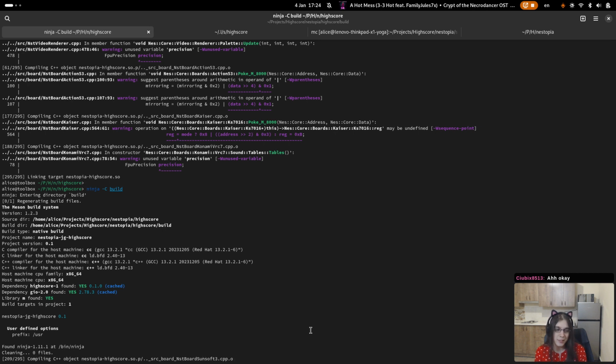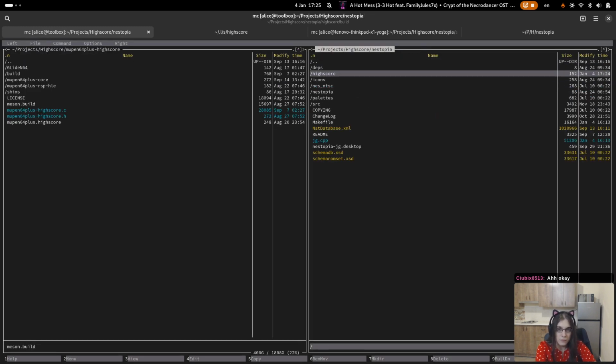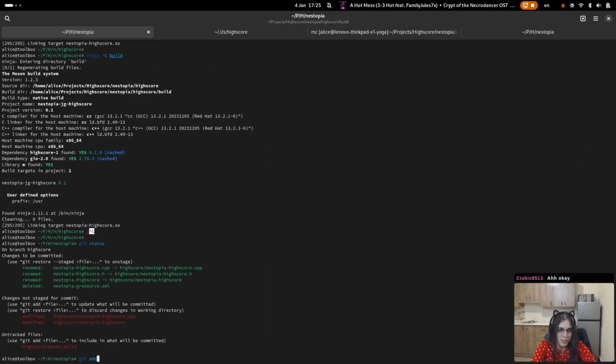They're probably silencing them too somewhere within that makefile, but too lazy to find it. No warnings. So, well, let's commit that first.